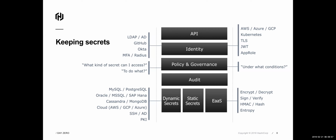Based on your attributes, I'm going to give you access to certain secrets, or give you access to certain secrets under a specific set of conditions, like if you're doing it from the right side of the perimeter, or if, I don't know, 3 other operators actually approved you to get that secret. Of course, there is no security without audit, and interestingly enough, in Vault, if you have an audit backend set up and that audit backend is not receiving audit messages, Vault will stop giving you secrets, because you need to keep an audit trail of everything that comes out of Vault.